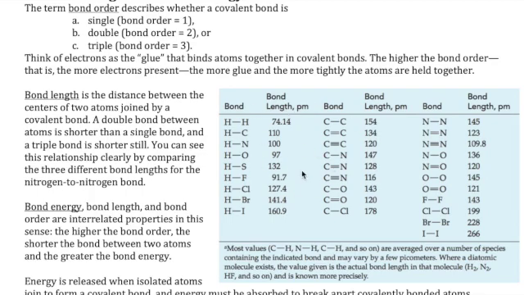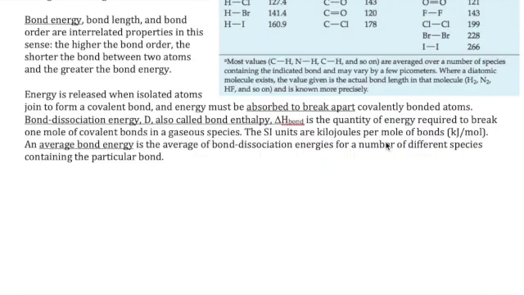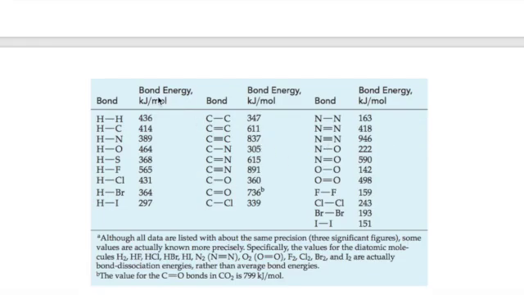So here's a table of bond length. Just to compare the length of a single, double, and triple carbon-carbon bond, you can see that they progressively get shorter and shorter, as we expect. Same thing here with the nitrogen-nitrogen bond. If we go to the table of bond energy, which is often called bond enthalpy as well, we see here that to break a carbon-carbon single bond takes less energy compared to breaking a carbon-carbon double bond. And then it's even harder to break a carbon-carbon triple bond.